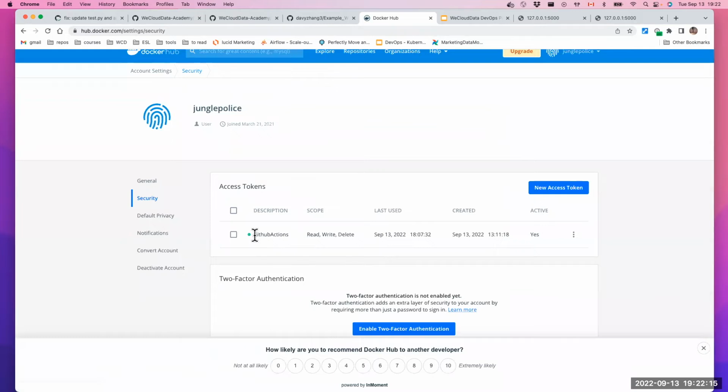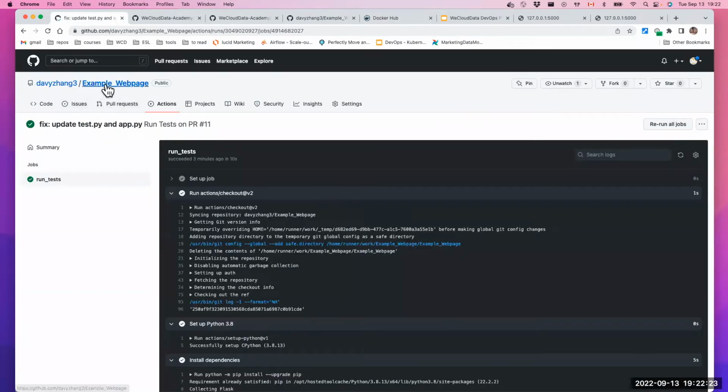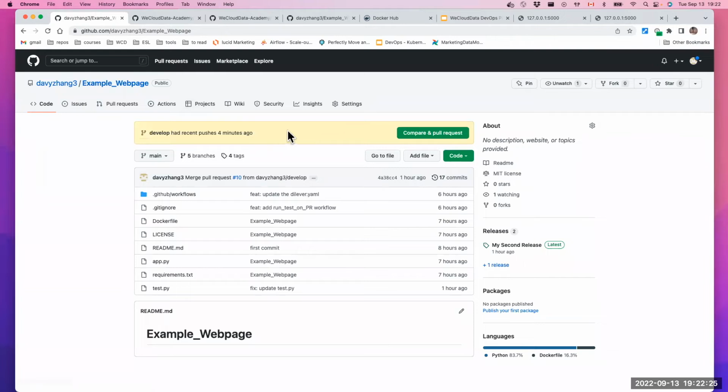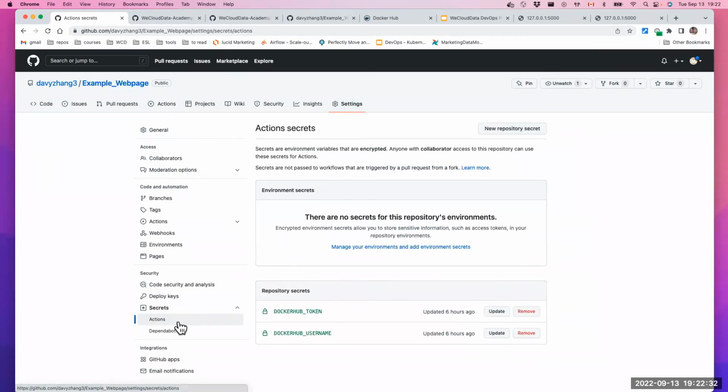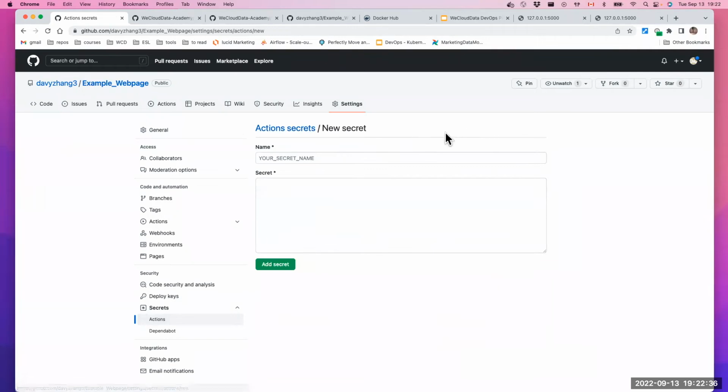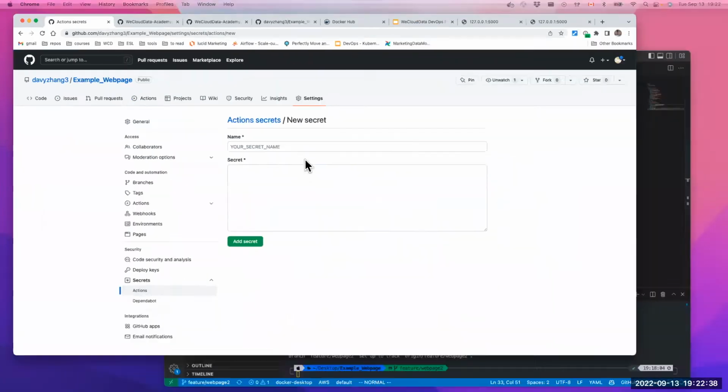I already have one. This one is called GitHub Actions. Then I copy the value of this token and go back to my repository, click on settings, secrets, actions, new repository secret, give it a name.